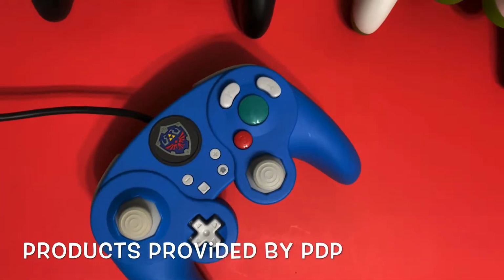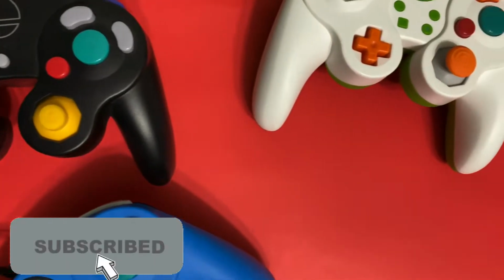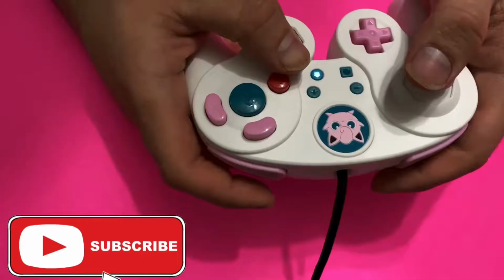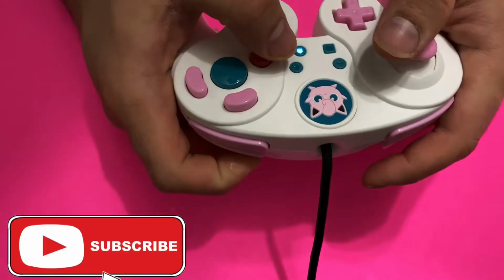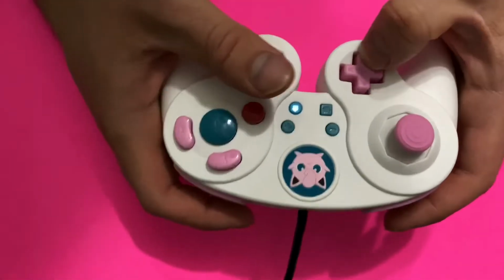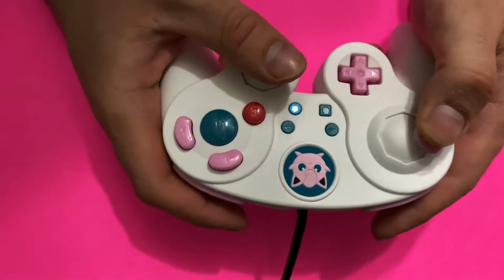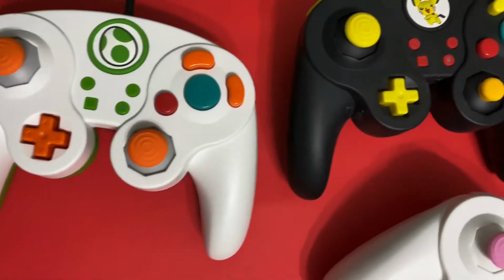Hey yo, it's certainly me, at your service, and I'm gonna give you guys my thoughts on a PDP GameCube controller. So, firstly, this is technically a wired Pro controller and not a GameCube controller, but rather a wired controller with a GameCube design. But as you can see, it still has the format, look, and layout of the GameCube controller, so when playing Smash Bros., it pretty much feels the same.